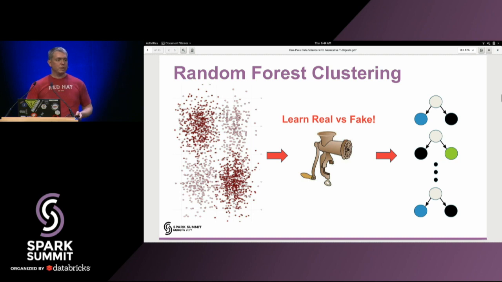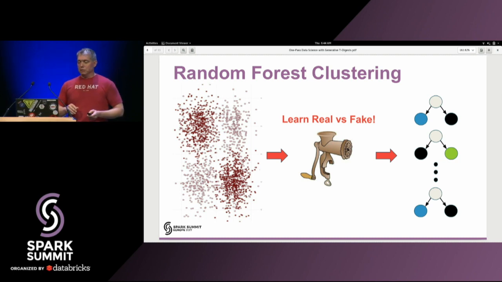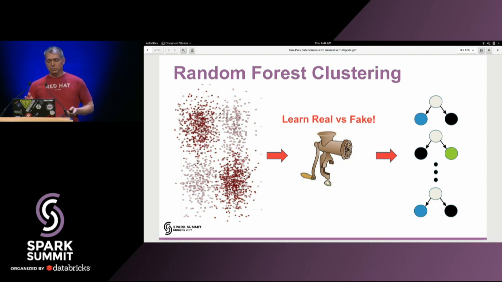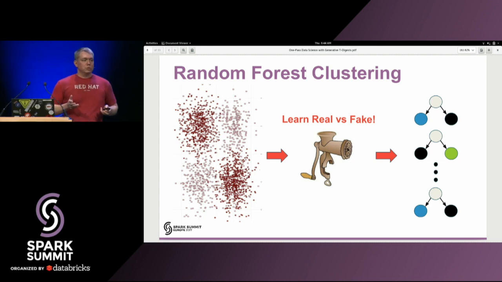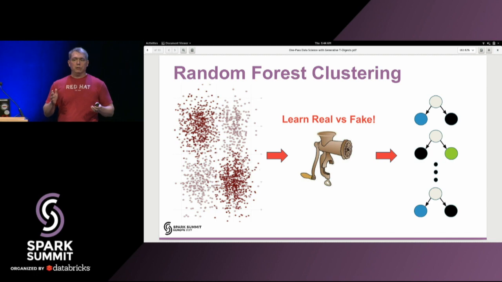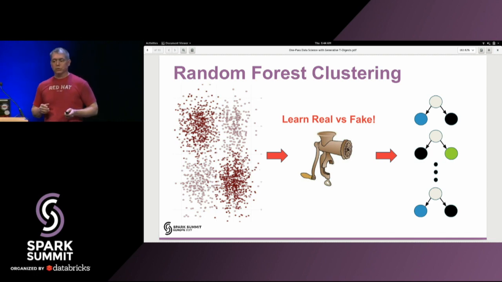So once you have this kind of a data set, what you do is you train a random forest model to learn these real points from the fake random sampled points. Now out comes some decision trees on the right, which know how to do this. I like to think of this as inducing your learning model to learn the location of your feature data in the larger feature space, because that's really what it does to learn this problem.